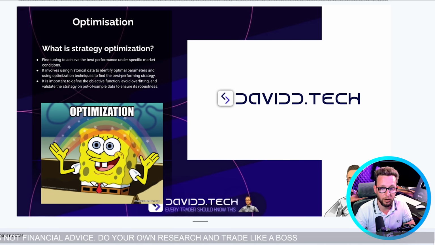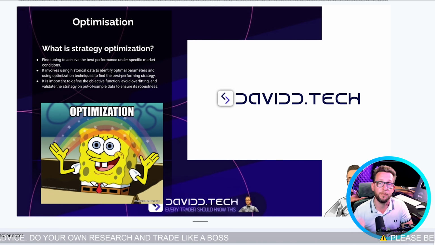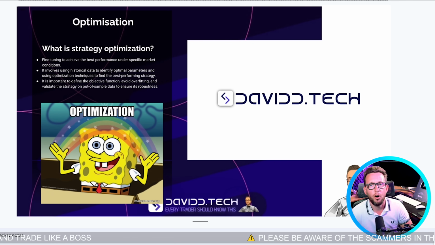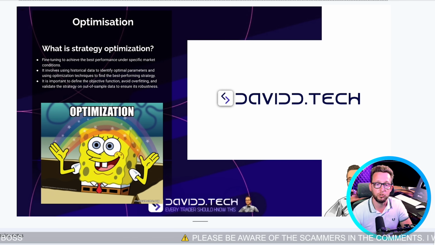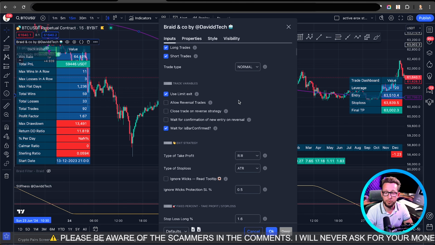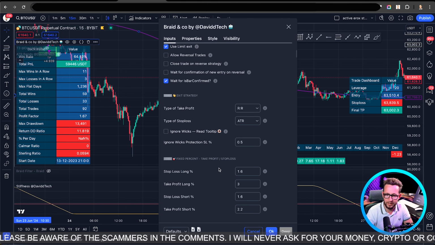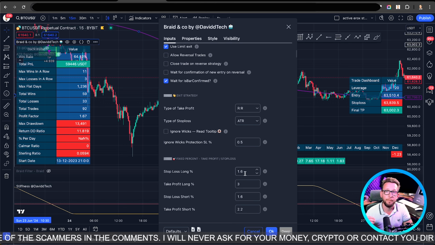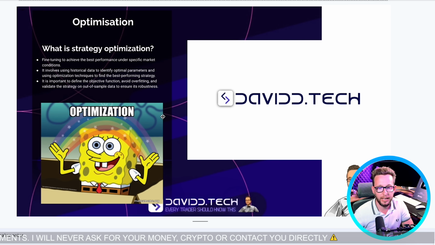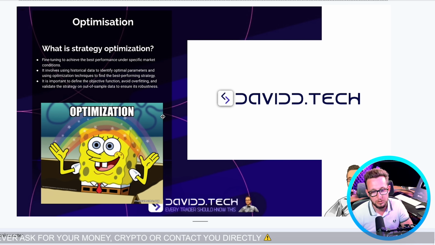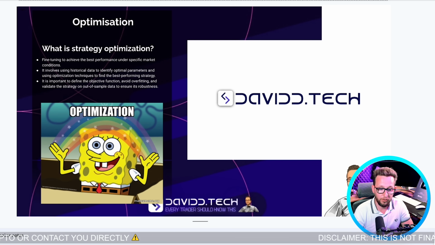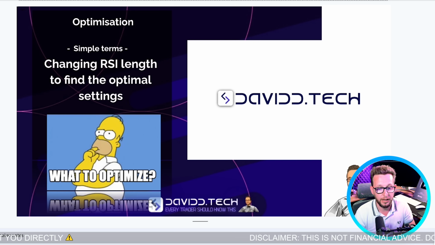But what is actually optimizing? Optimization is the fine tuning of a trading strategy using the lengths and things like that of a trading strategy. The inputs that you see on TradingView, when you click the cog button and press inputs, it goes through all of these. You can go through all of these and change them all and fine tune the trading strategy to the current market that you're on. Now, obviously that has its own pitfalls, but we'll be talking about them in a while. So that is what optimization is. It's a long process, but it is well worth it.